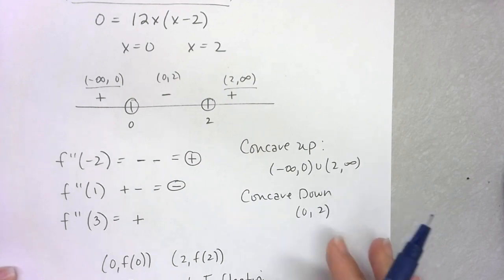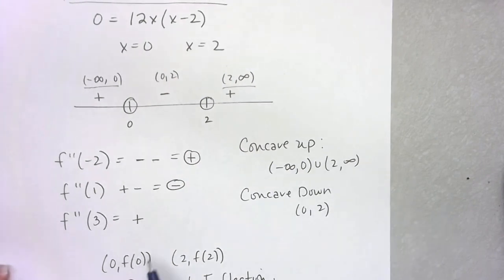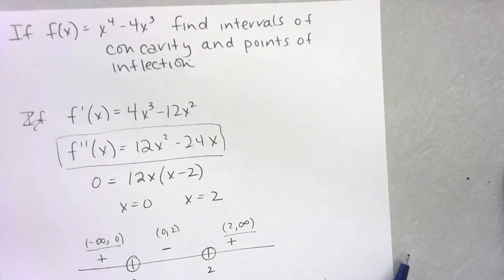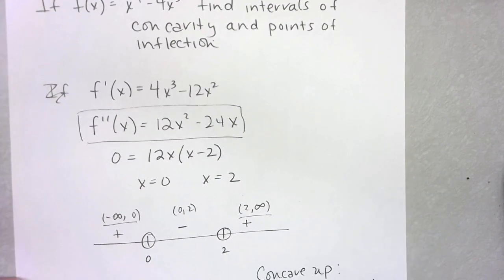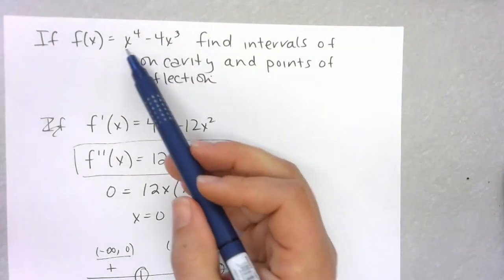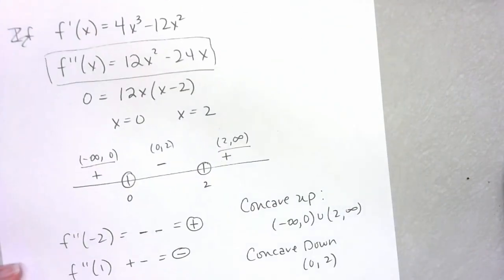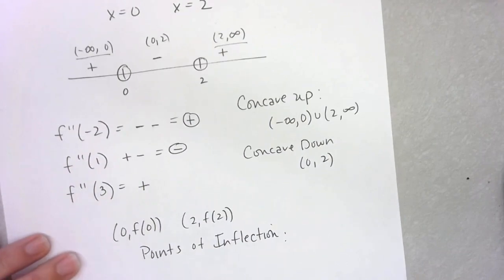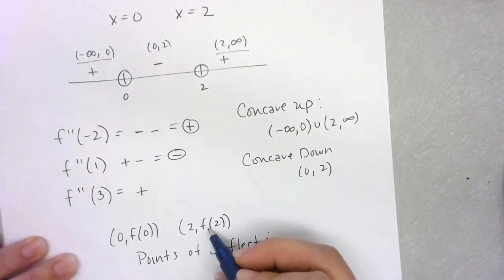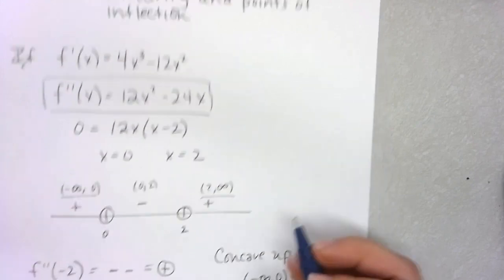Okay, so my last part is to not leave this f of 0 and f of 2 here. So my double prime tells me at what x value it will happen. My y coordinate comes from the original function, right? So I'm going to plug in, so f of 0 here would give me 0 back out. So at 0, 0, these are points of inflection. I'm actually giving the point value here. And then if I plug in 2, that's my other one, so I'm going to have 2 comma.